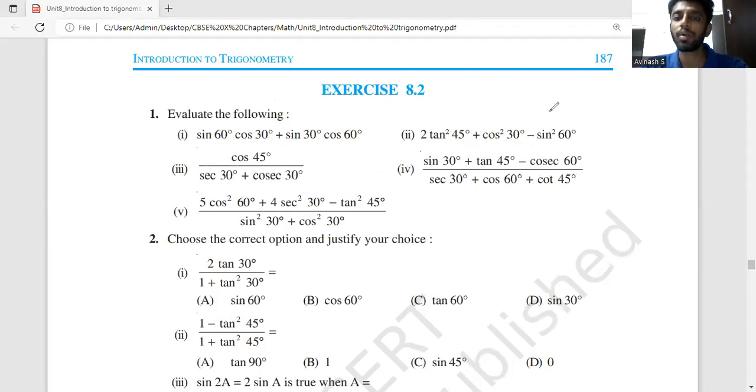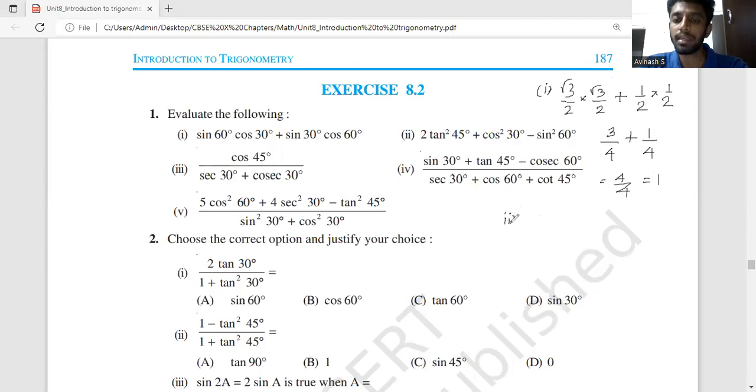With respect to the first subdivision, I'm going to substitute the values here. Let me make use of the right side space on the screen. So we know very well that sine 60 degree is root 3 by 2, and cos 30 degree is also root 3 by 2, plus sine 30 degree is 1 by 2 and cos 60 degree is also 1 by 2. Now root 3 into root 3 in the numerator becomes 3 and 2 times 2 becomes 4 in the denominator. Also 1 into 1 is 1 and 2 times 2 is 4. So we get 3 by 4 plus 1 by 4, which is 4 by 4. Therefore, you get 1. So that is about the first subdivision.